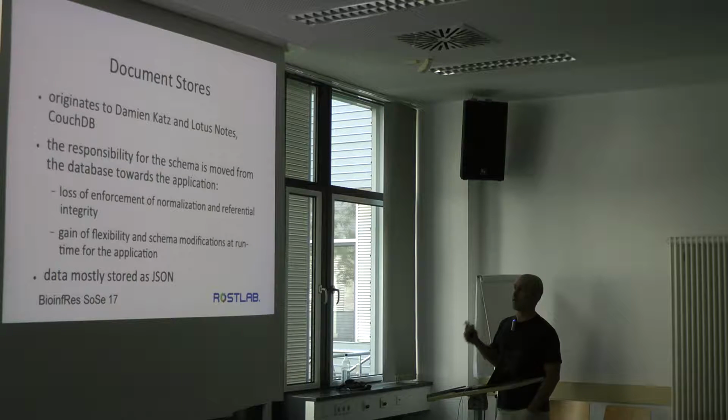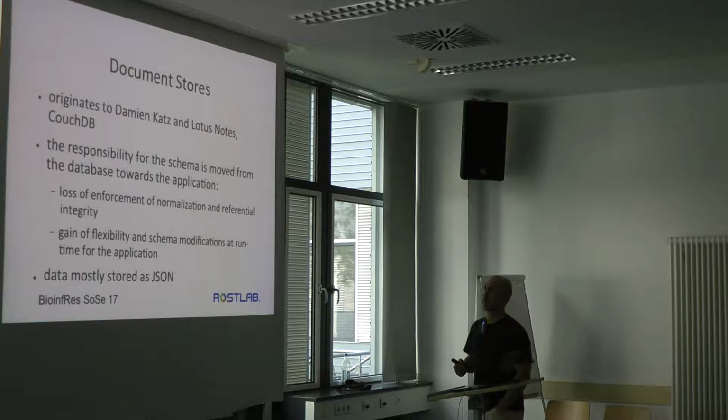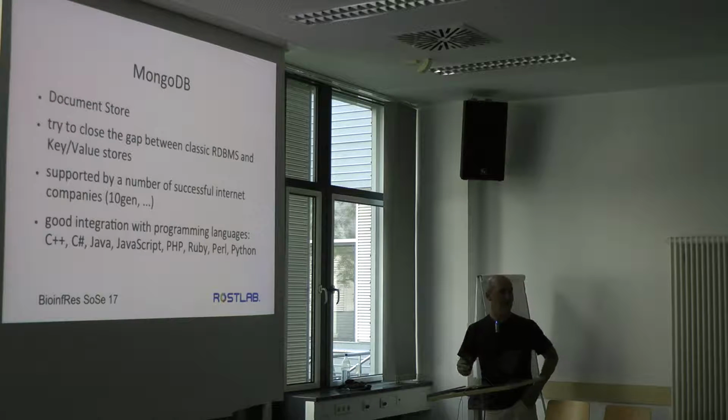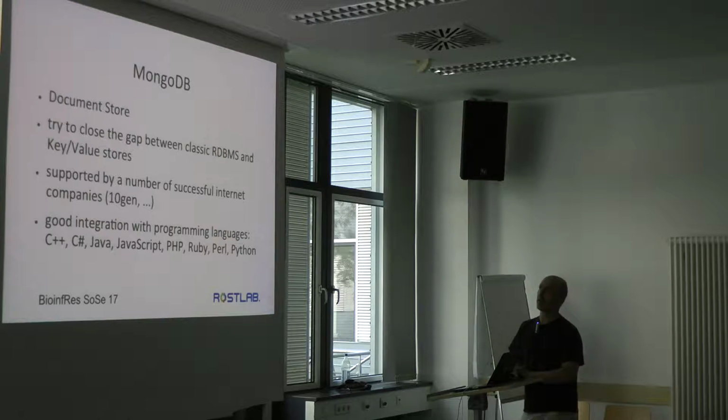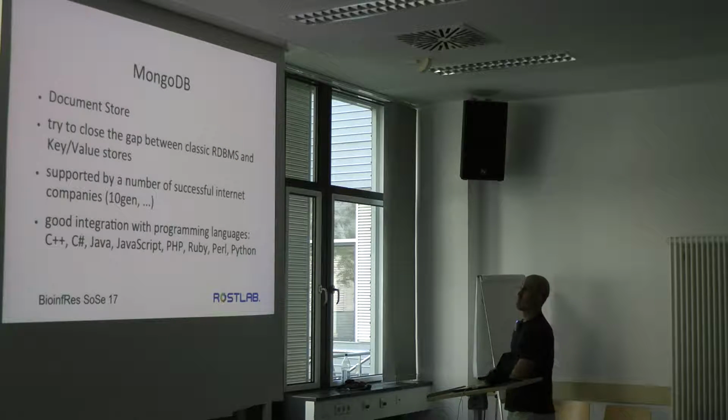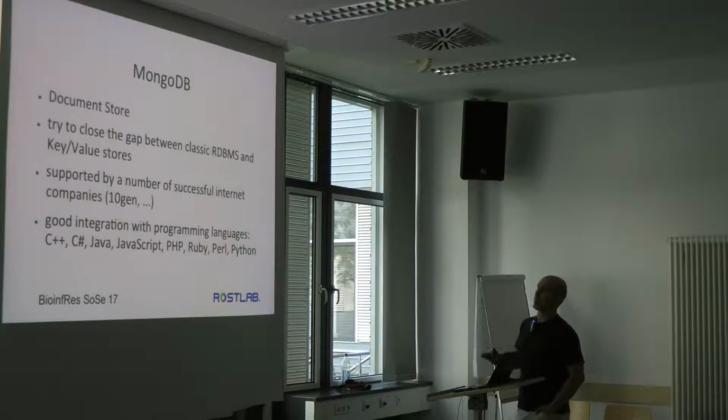And the items which you store in the database are closer to reality. Typically they use JSON as format. From the level of formal structure, they are somewhere between the relational database systems, where you have these fixed structure tables, and the key value stores, where you have no structure except that you have keys for values at all. So this is something in between. There are a lot of different ones out there, so CouchDB or MongoDB actually.